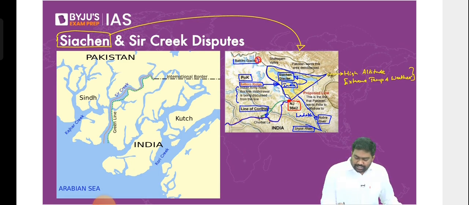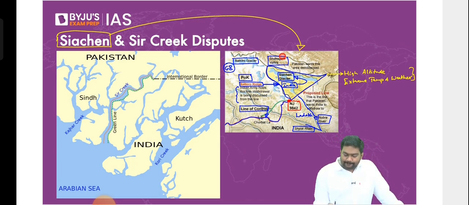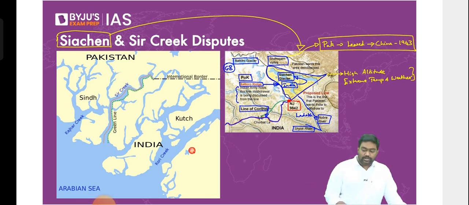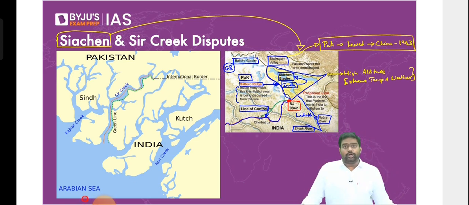You can see the Baltoro Glacier towards the Gilgit-Baltistan region. And you can see the Shaksgam Valley, which Pakistan has given away. Pakistan has leased this part of Indian territory to China in 1963. Is that clear? Shaksgam Valley is actually Indian territory. It's very much part of Gilgit-Baltistan region. Pakistan, which is an illegal occupation of these areas, gave away a part of Indian territory. It leased and gifted Shaksgam Valley to China in 1963 by signing a boundary agreement.